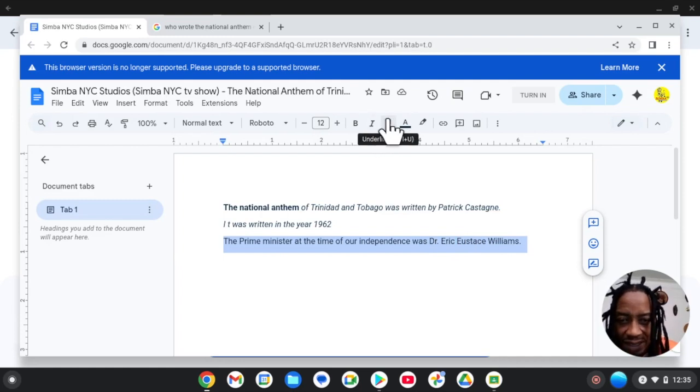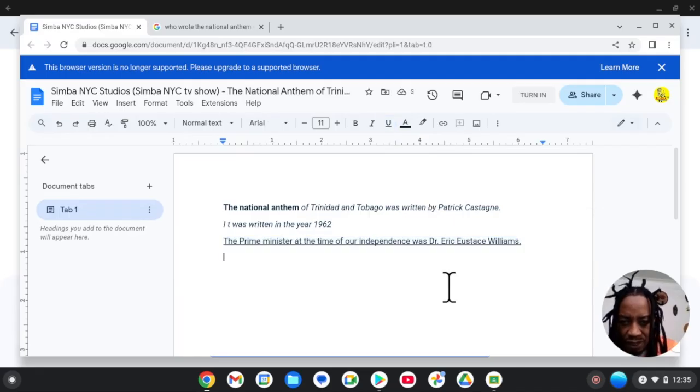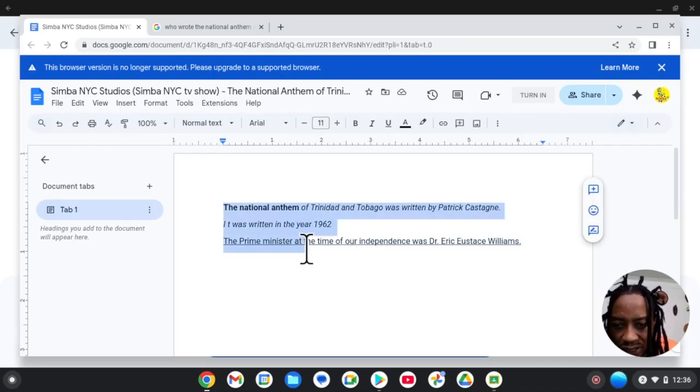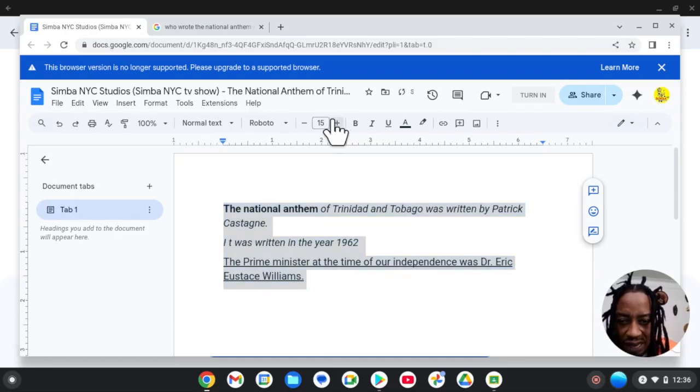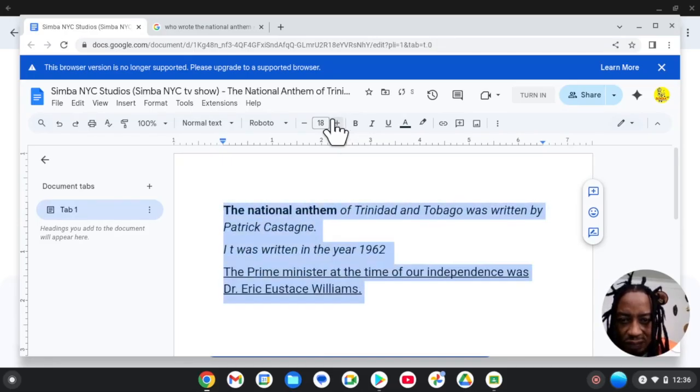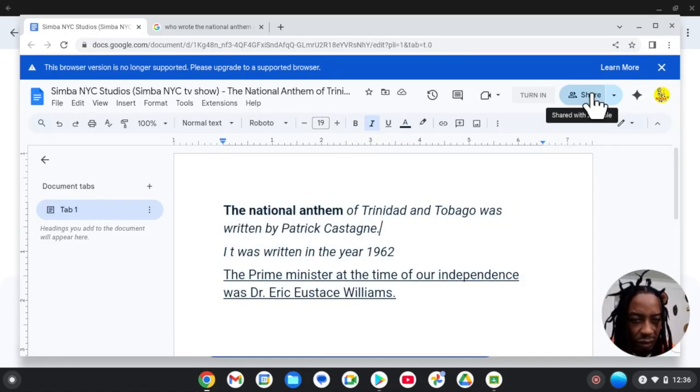I would highlight it and I would hit on this U right here, all right? And you see, it's underlined, right? I could also change the size of the fonts. So I can highlight, let's just say the entire answer, and then I could go over here where I have this plus sign, and I would click on this plus sign and increase the size of the font like I'm doing now, right? So let's just say our teacher said, you know, I would like Uncle Leroy and Auntie Shelda to do this project together.